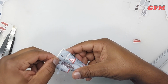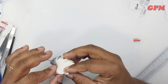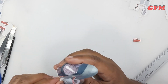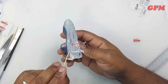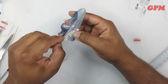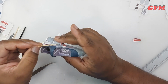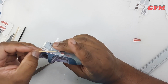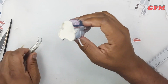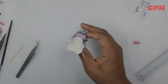When integrating the air intake with the front fuselage, extreme care must be taken to make sure one, it is centered at the base, and two, both sides are properly aligned. To ensure that it doesn't slip during its drying process, I just tack each side with a bit of cryolite glue to hold it firmly in its proper position.